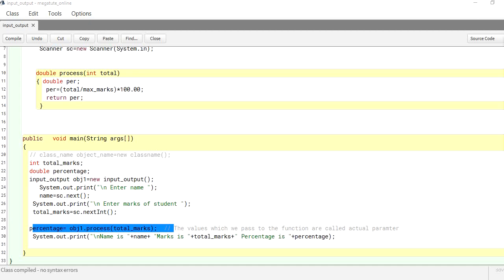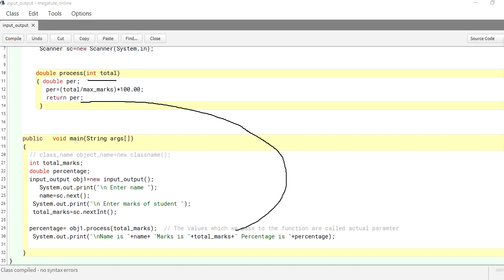So today what we have learned is how we send a value to a function, how you pass a value to the function, which are called the parameters. There are two kinds of parameters, the actual and the formal. The value which we send to the function is called the actual parameter. The value which is received by the function inside the brackets over here is called the formal parameter. The value which the function returns goes back to the same position from where it has been called, and then it can be caught into another variable, and then we can print it out.